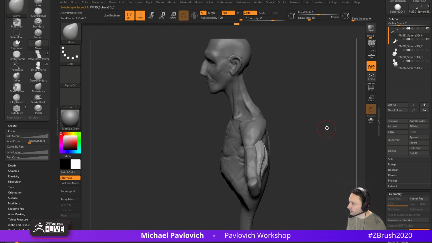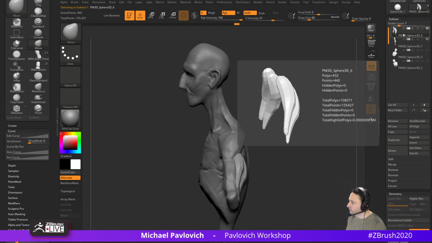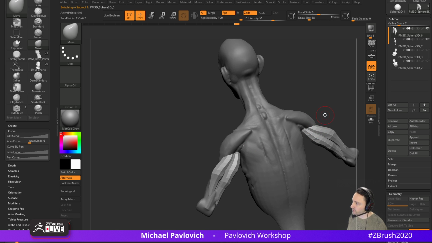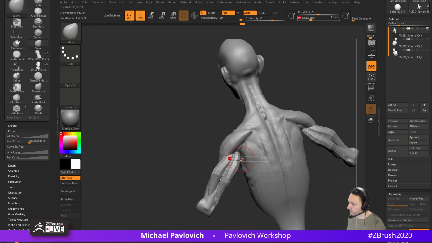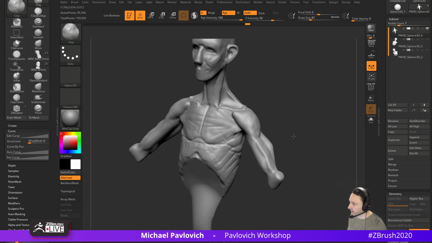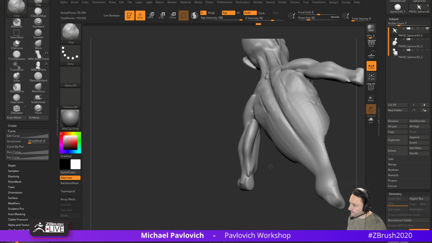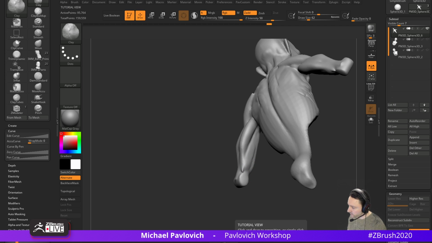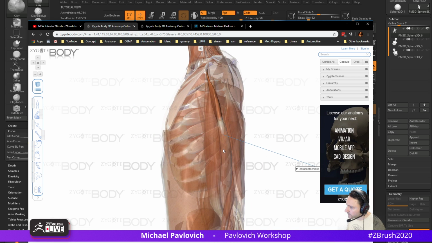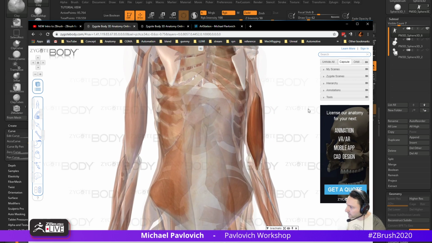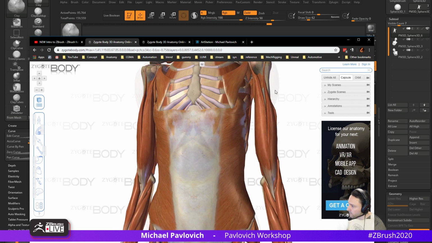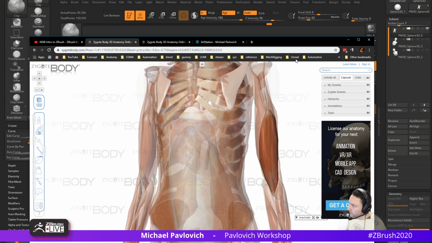And then when you're ready to rock and roll, if I merge this down, oh, it does have Dynamesh because we put it on a Dynamesh mesh, and then we merged it down. So we can still merge these down, and we're off to the races. And then the brachialis is actually going to go all the way through the body. So it's going to go here to here, which is interesting, I suppose. So you keep moving these muscles in. We have our brachialis here, and it's going to go all the way through, and you will see it towards the bottom underneath the bicep, kind of down through this way. So it goes all the way through there.